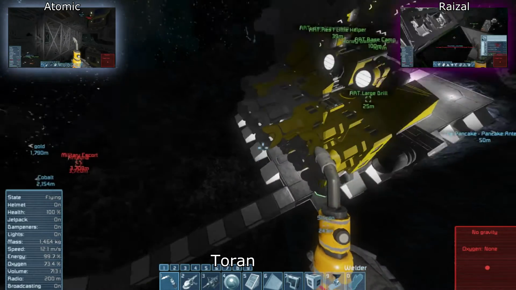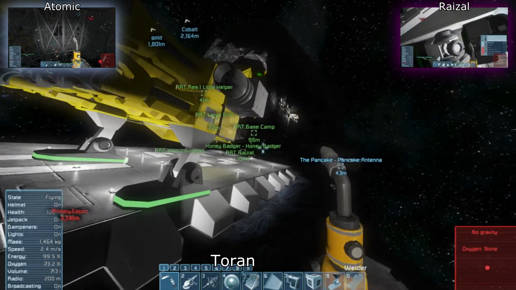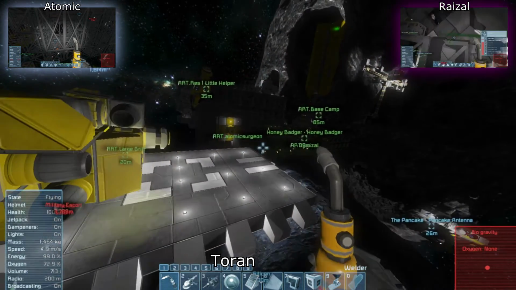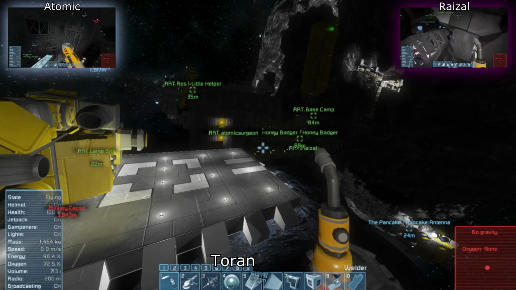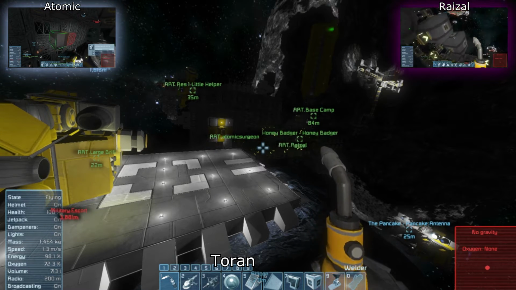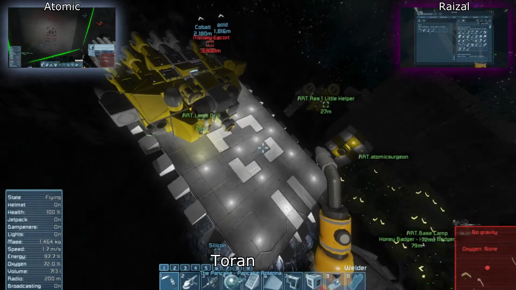Well, the miner is now anchored, so we can actually start taking that apart now. But don't we need the miner for platinum? Or did the large miner? Yeah, considering it's the only miner we've got. Oh yeah, that's right. Yay.